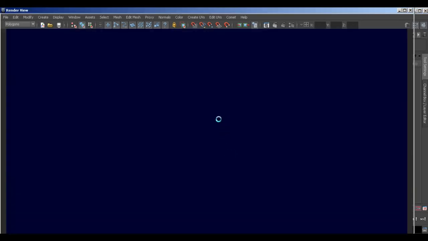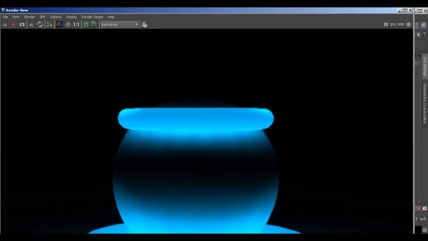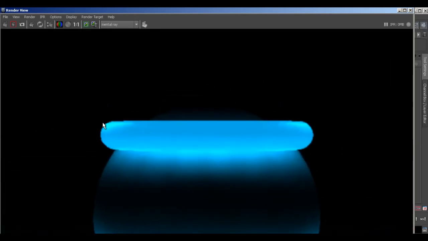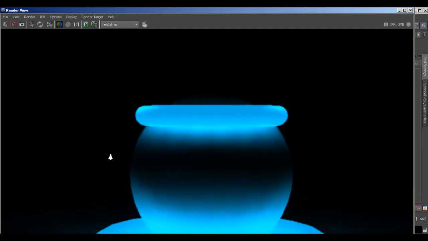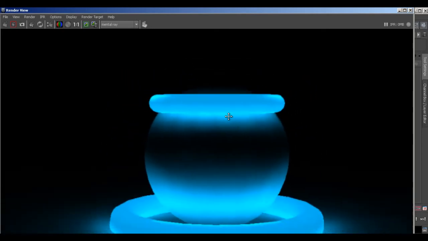If I hit render now, you can see we're getting a nice glow on the floor and a glow up on the sphere where the two toruses are reflecting on them, but you can see there's actually no glow on the outside. As I said, this is a final gather glow, so it is actually bouncing off the object correctly. However, because there's no objects in the top half of this image for it to bounce off, then you're not actually seeing a glow. If you wanted to glow up here, you would need to use an additional post process to give it that final sort of look. But this gives you a good idea of how to start.